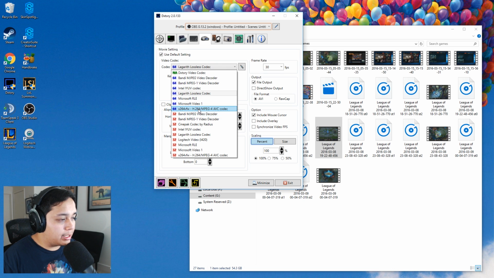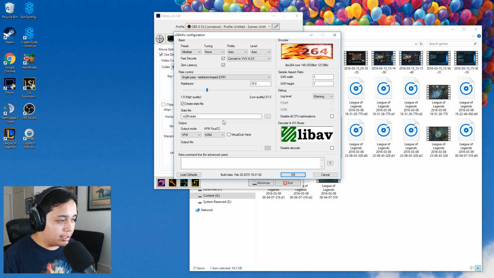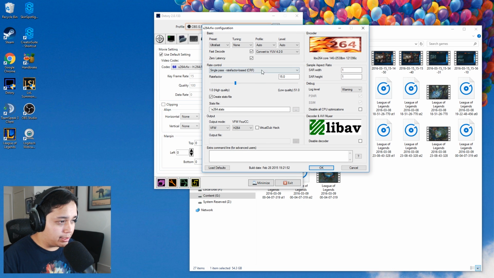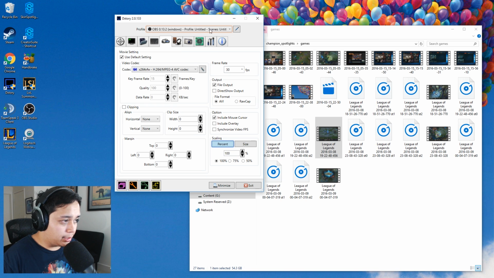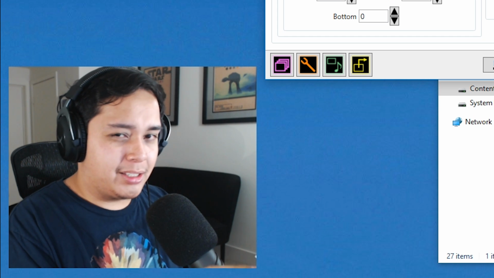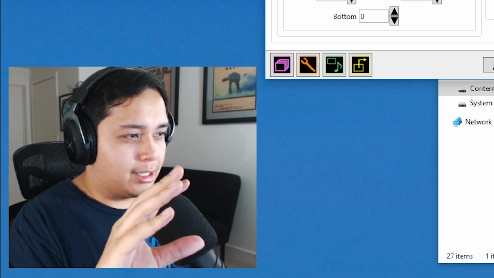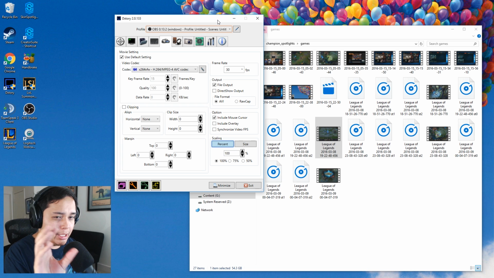However, you can use the X264 codec and adjust it with all these settings. These are the settings that I use. So if you want, you can take a second and copy these down. This is the codec that I use for recording games with friends videos. It brings the file sizes down to about 5 or 10 gigs. It's a lot smaller than what it was. It's still pretty big, but it's a lot more manageable.